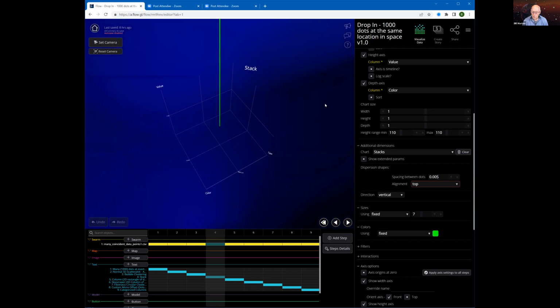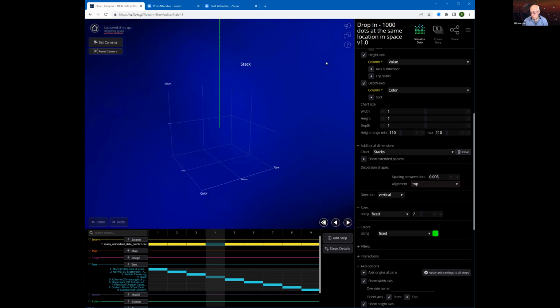One of the issues with stacks is that once you start stacking dots, you've got the potential for them going way off camera. Even if I zoom way out on this, I still have trouble. There are so many dots, so many occurrences, that I still have trouble bringing that into my camera view. So instead of a one-dimension stack, how about a two-dimension stack? Well, we can do that.